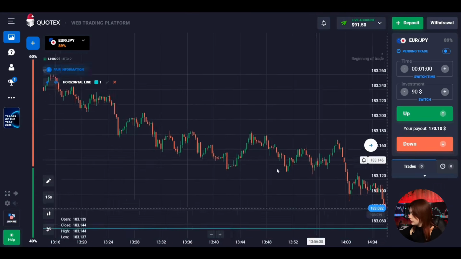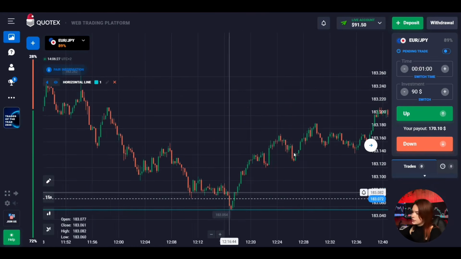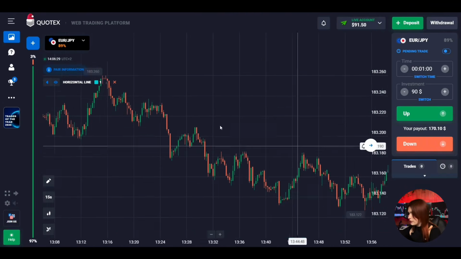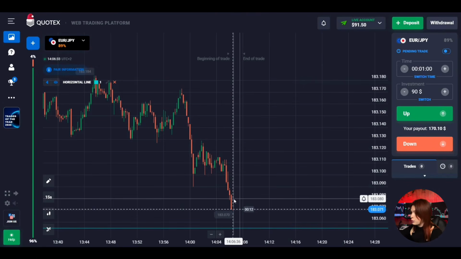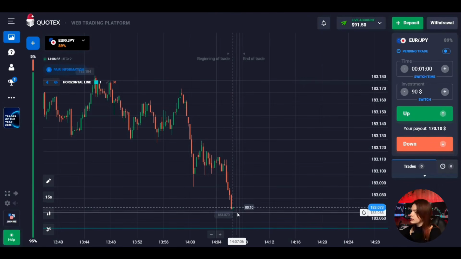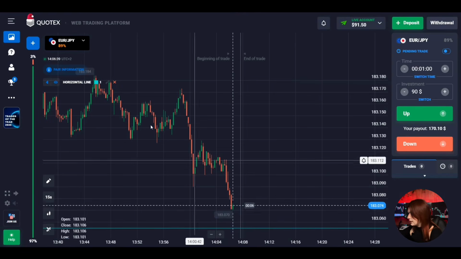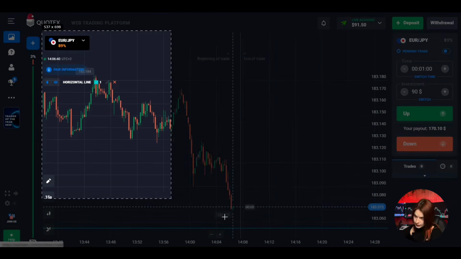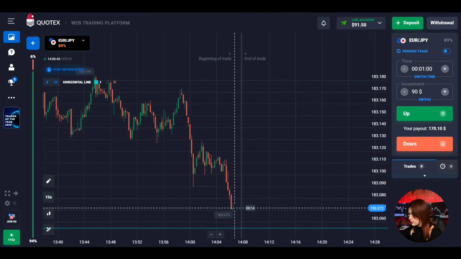Alright guys, rewinding the chart to the left, we see that we have a support level here at the bottom. We also see that at the moment the price is moving down and approaching our level. At the same time, there is still room to reach the support level. It is likely that the price will continue to move towards the level in the near future. So now let's highlight the image of this chart in this way. Let's copy it and switch to the 4matrix platform.